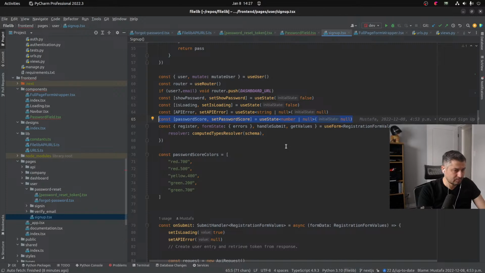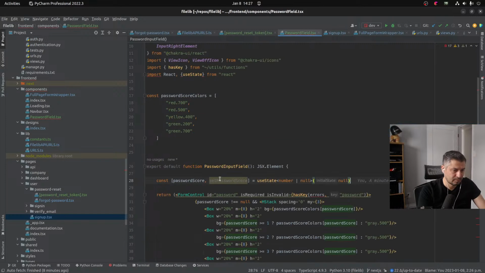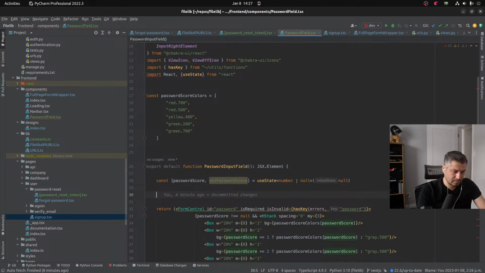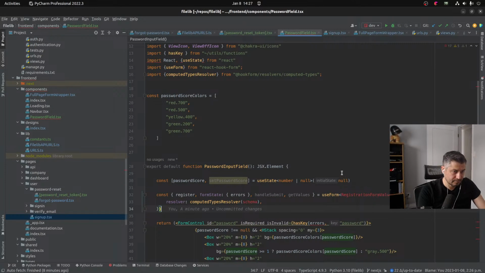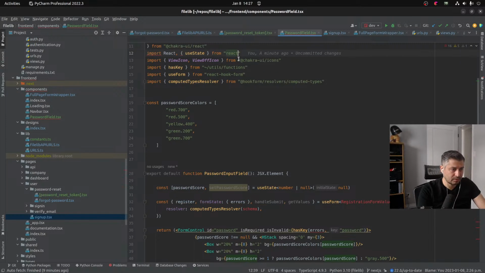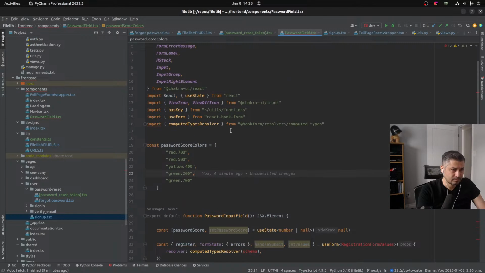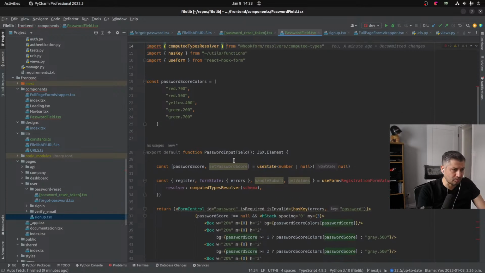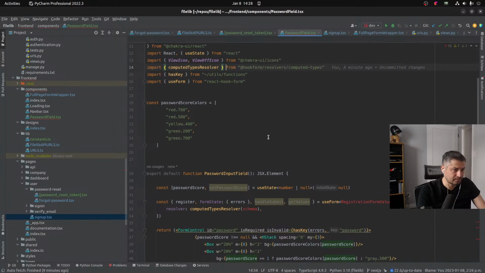And also, I'm gonna get this. Cool. This needs to be right here. We're fine. And this needs to be right here. The import order really matters here.